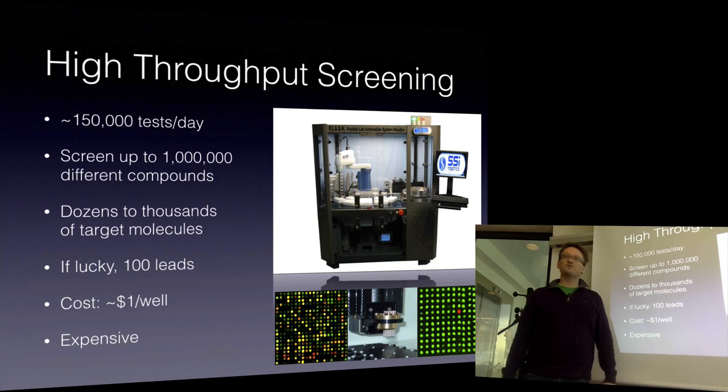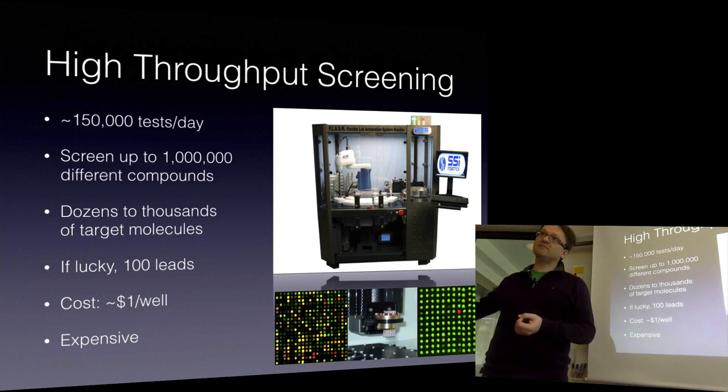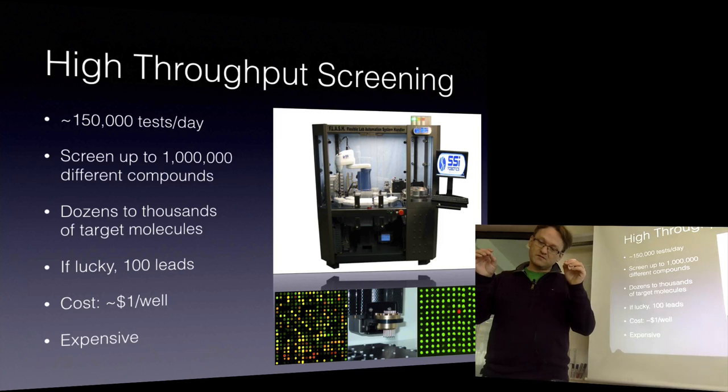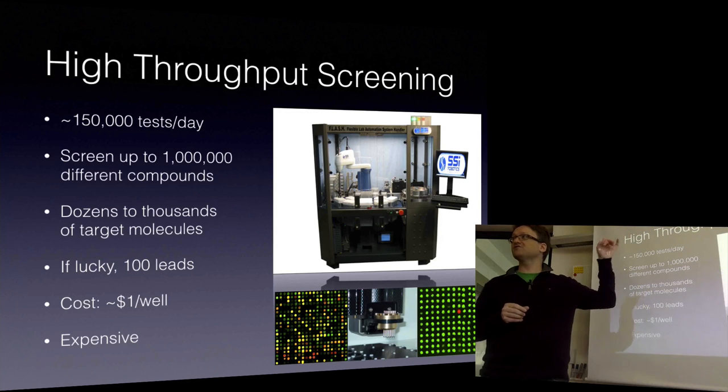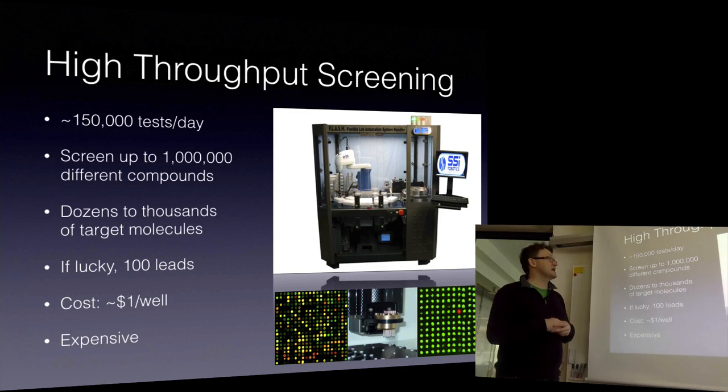If your receptor X is an ion channel, you can do patch clamp. Did you see our patch clamp lab here on floor 4? Okay, I can show that either today or some other time. In principle, you can measure this by expressing something in a cell and then putting small glass pipettes on it. It might take you 30 minutes or so to do very carefully and then measure the currents as you're adding different chemicals. Today, you have patch clamp robots that can do this with thousands of cells and automatically test a new cell, new chemical, measure the current, see is there any ion channel current, throw this away, test a new one. It's relatively expensive compared to what we're doing in a small lab scale, but compared to the cost of synthesizing chemicals, it's nothing. It's less than €1 per cell.